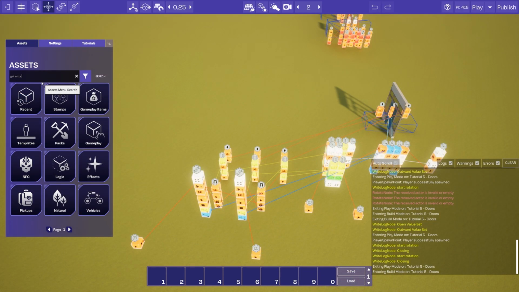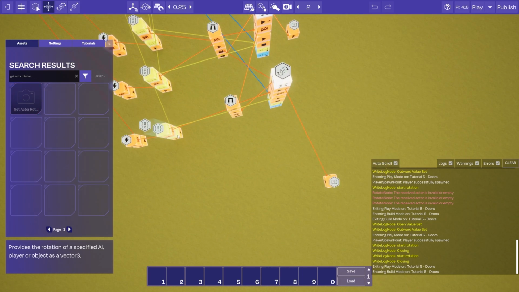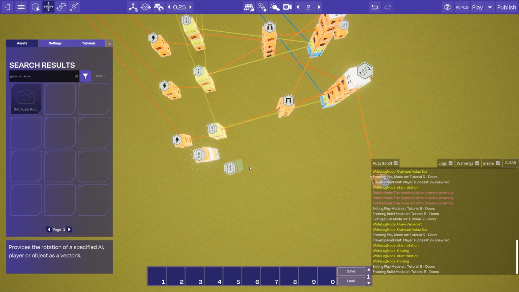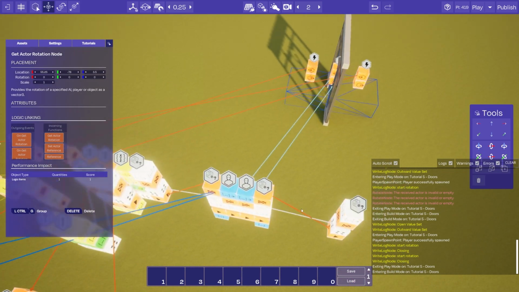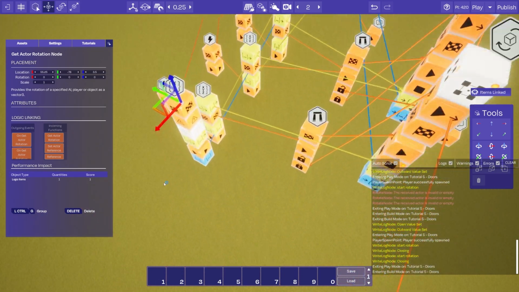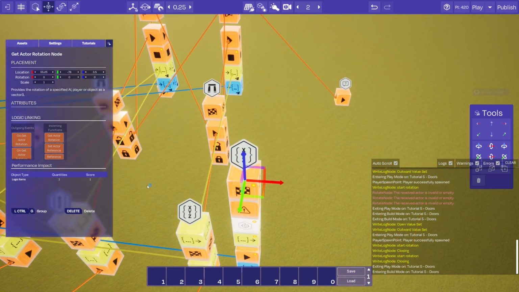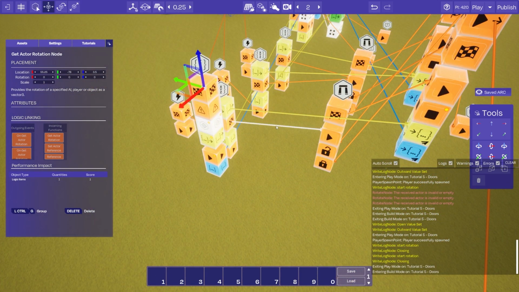Now, the last thing we need to do here is when closing, we want to calculate the rotation back to the original position. This can be done by getting the actor's current rotation vector and subtracting it from the original rotation vector we got on game start.